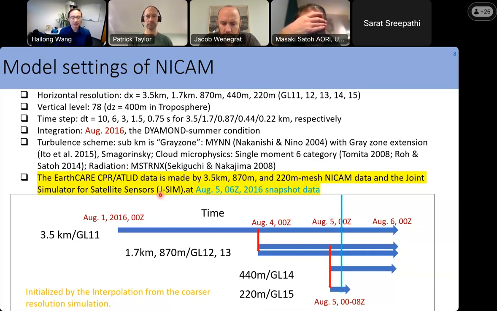Some models have such a scheme, but sedimentation speed is not so fast compared to the vertical velocity. The maximum is about 5 meters per second. In our case, a semi-Lagrangian type scheme is used for the falling ice, so in our case, we don't have time step dependency.